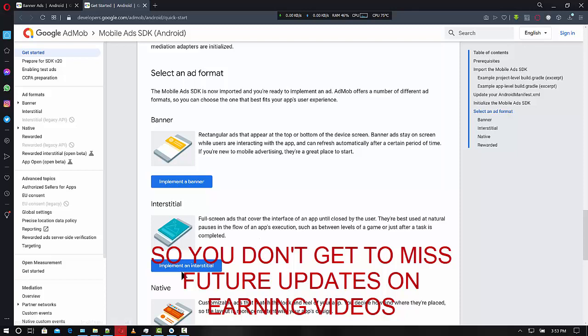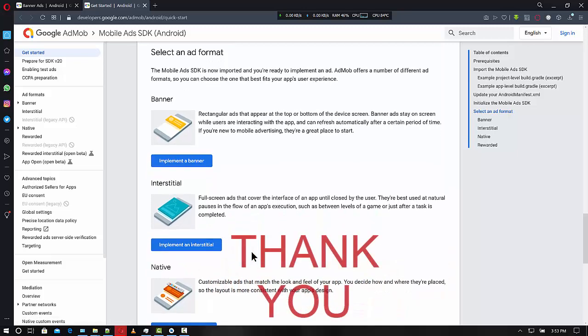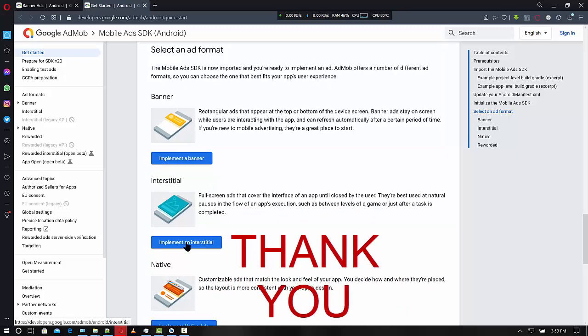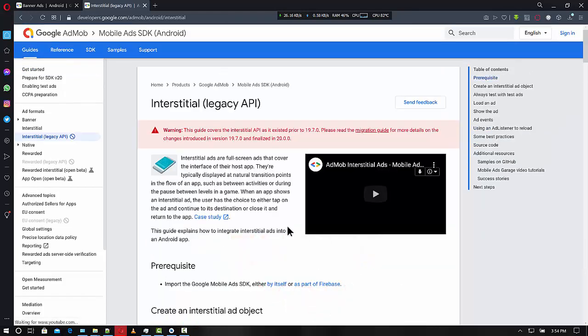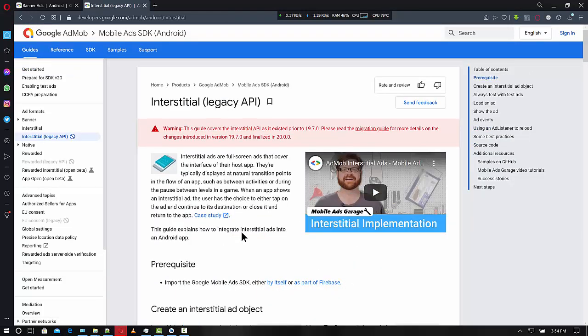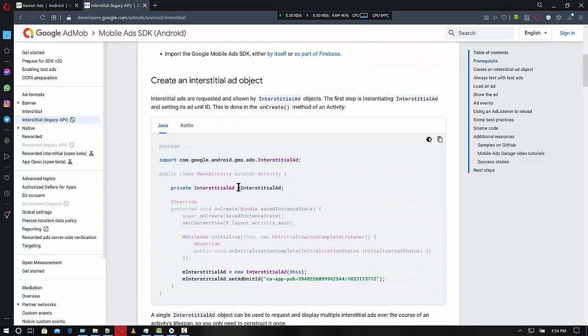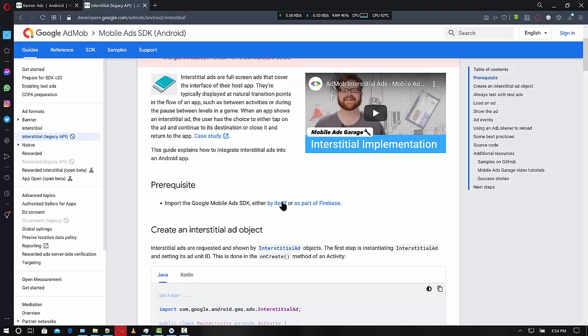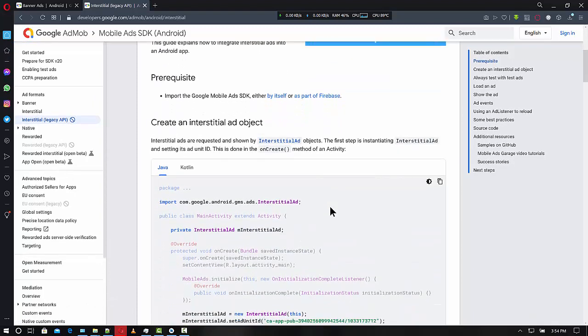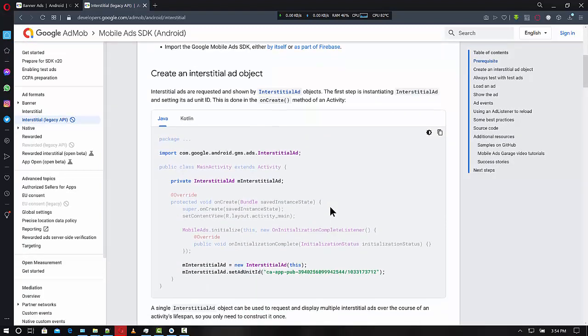So right here, I'm just going to continue, and then I'm going to click implement an interstitial ad. Interstitial ad, full ads, the cover. We've done all of this. So now let's continue.